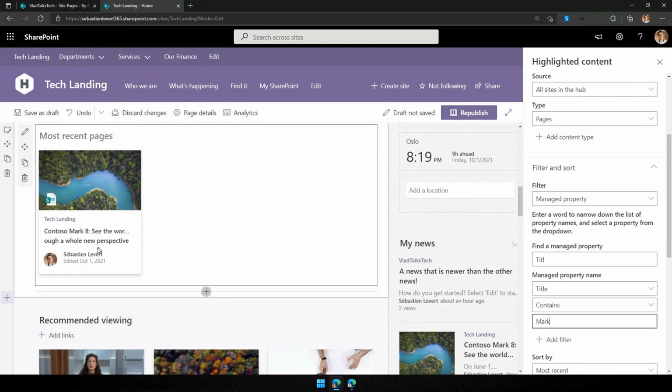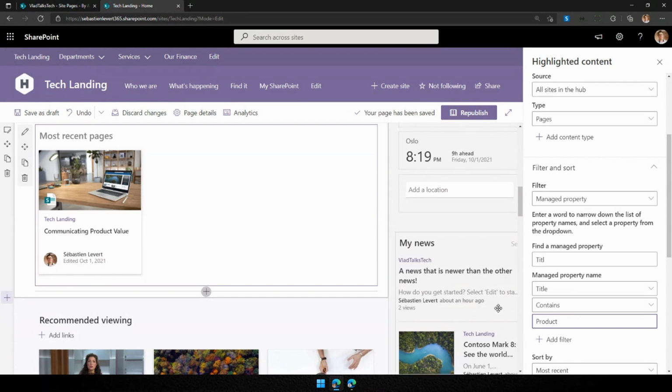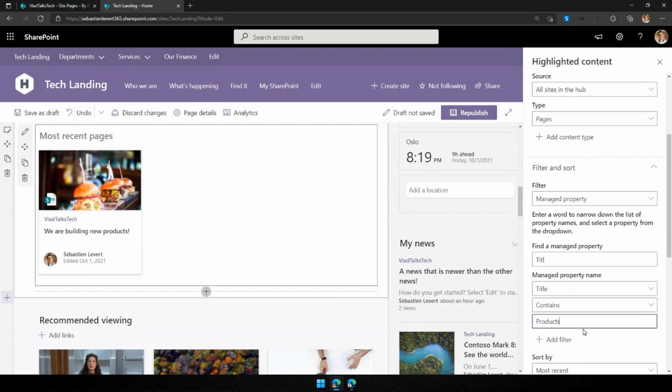In this case, I only have one. But if we remember, we had product earlier, and now it actually finds other content over there. Or even if you want to do products, here you see we have the products that came in. So with this, you will really be able to customize the experience from a search standpoint to build this.